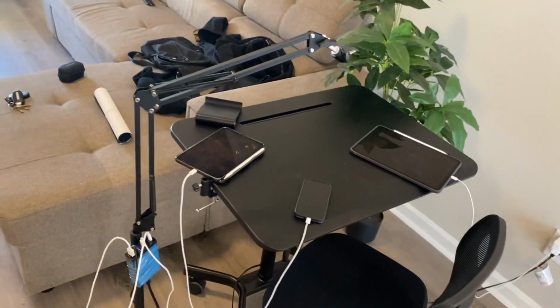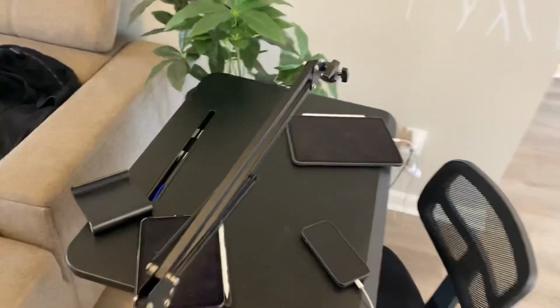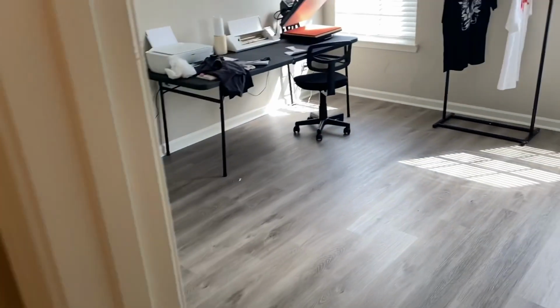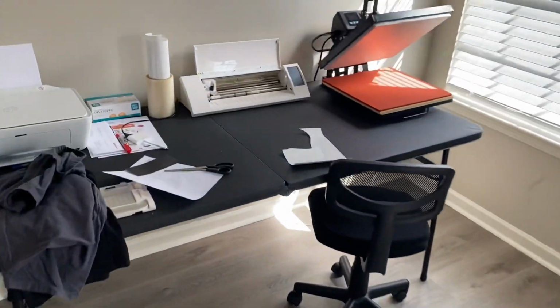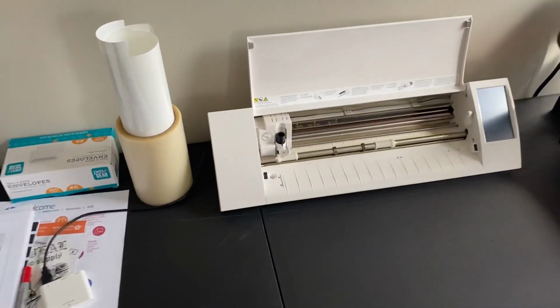This is where I do any videos I need to do as far as the Procreate app, brushes and stuff like that. I'm sure y'all are familiar with that. I would like to call this my computer room. If I need to get any business work done, I'll get my laptop in here or whatever.